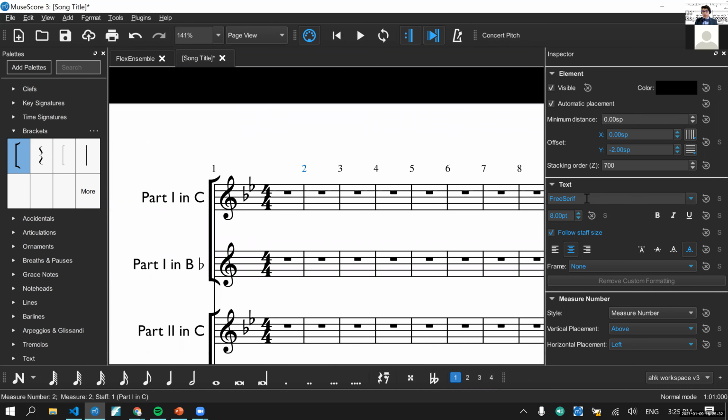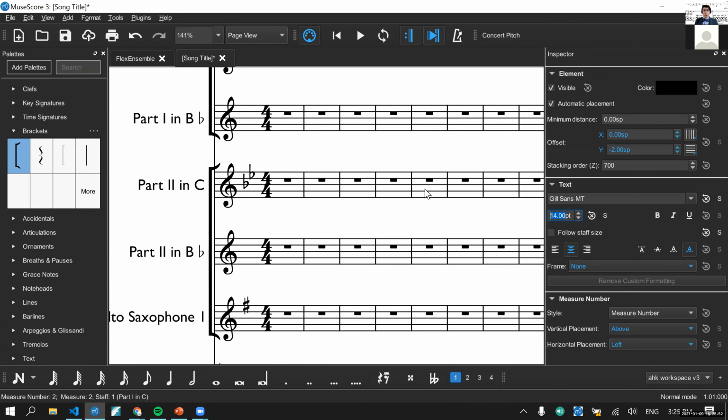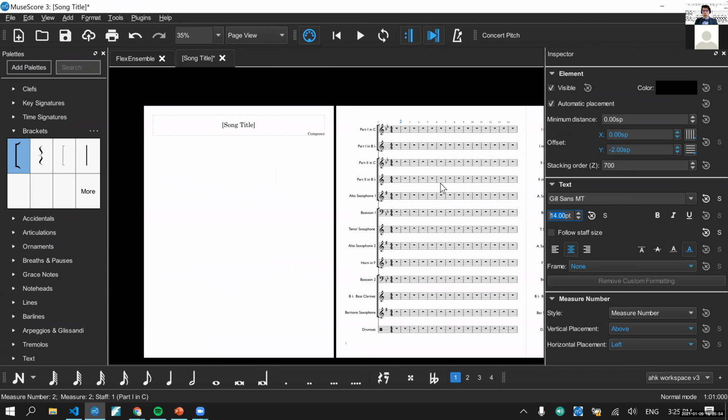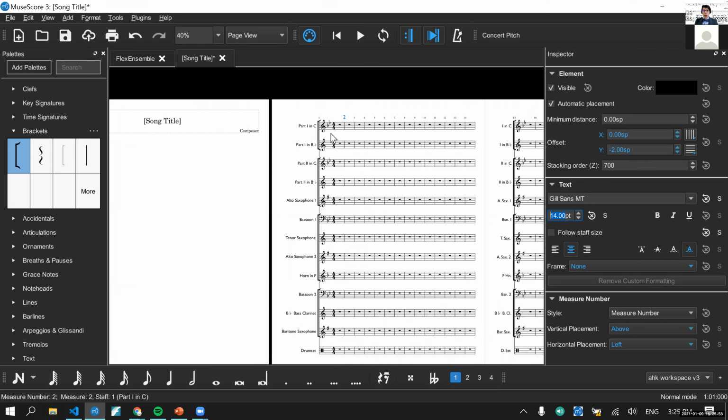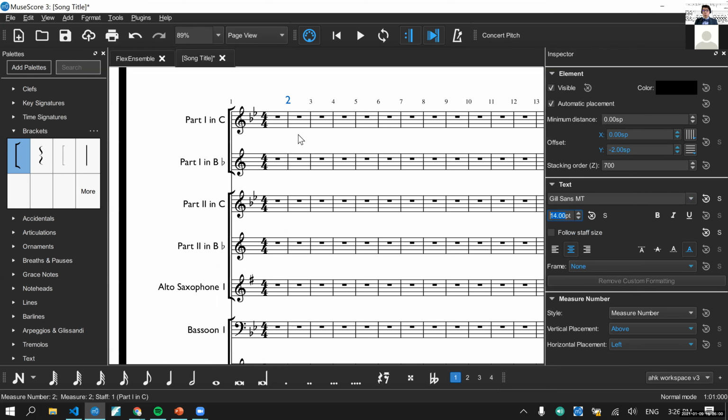Here's where we can use the inspector to change them. So we can click on a text, and maybe we want it as Arial. I'll just do Gill Sans again, and we'll change this to like 12 point. And we don't want it to follow the staff size, so when we make these smaller to fit on this page, it will work.